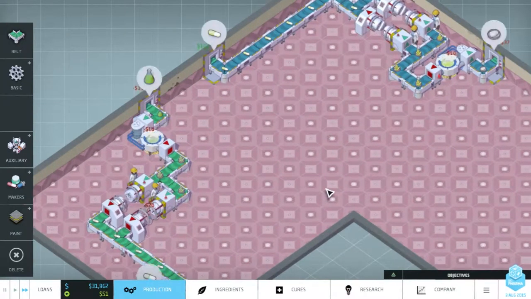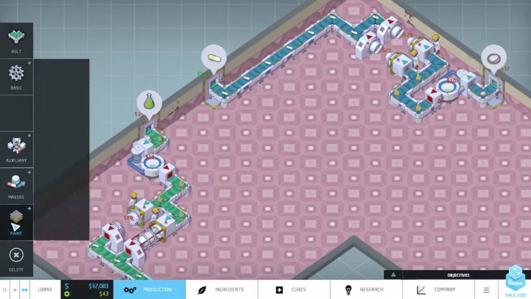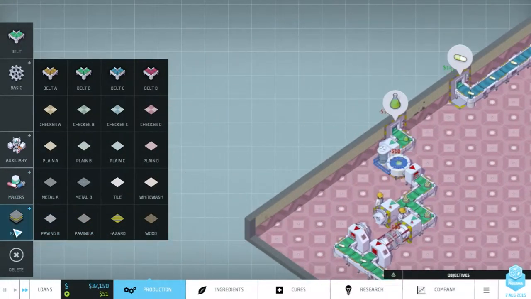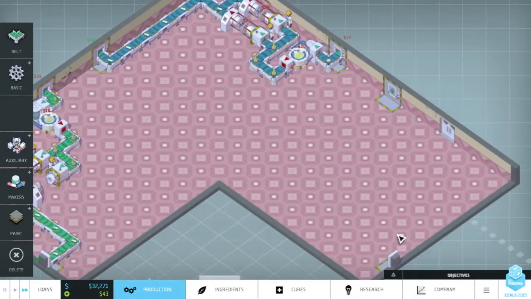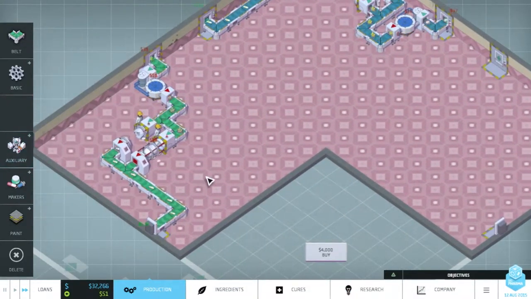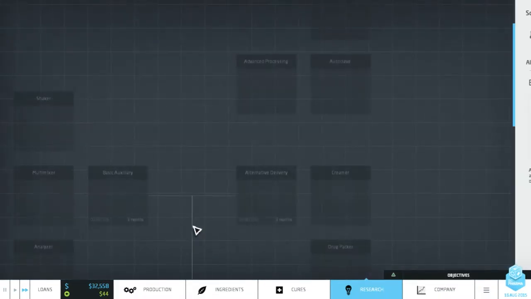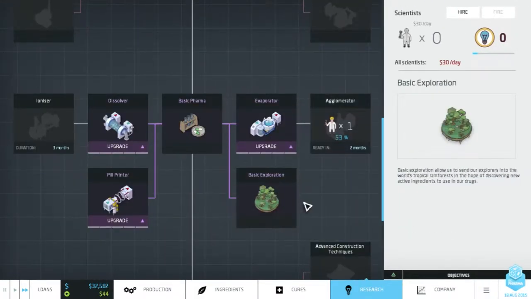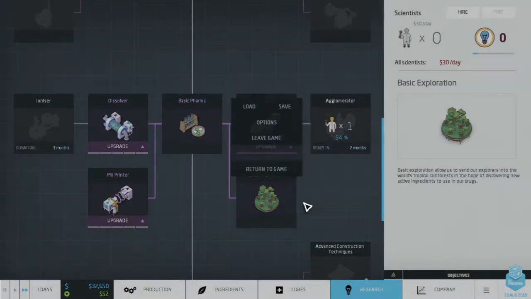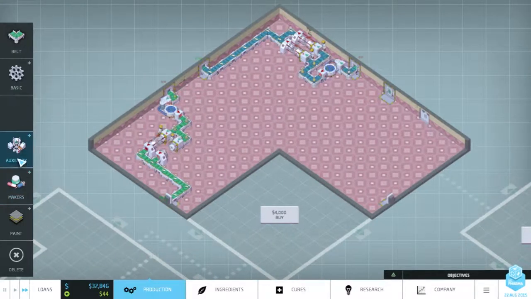I'm gonna spend all my time just doing that painting stuff. It's awesome. Oh, we can change the floor and stuff. Wow. This is awesome. Okay, so we're making cash, researching stuff. Right. We still need to wait now.